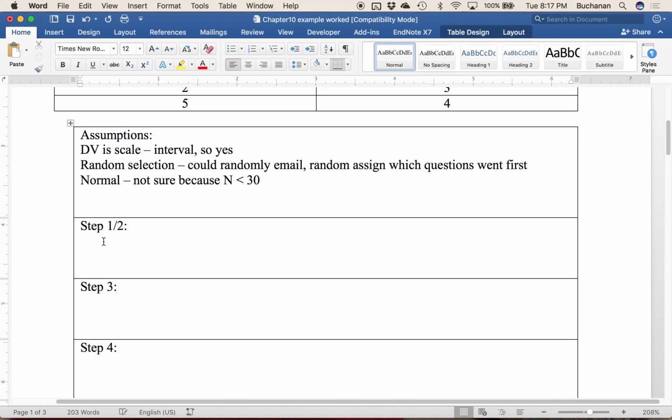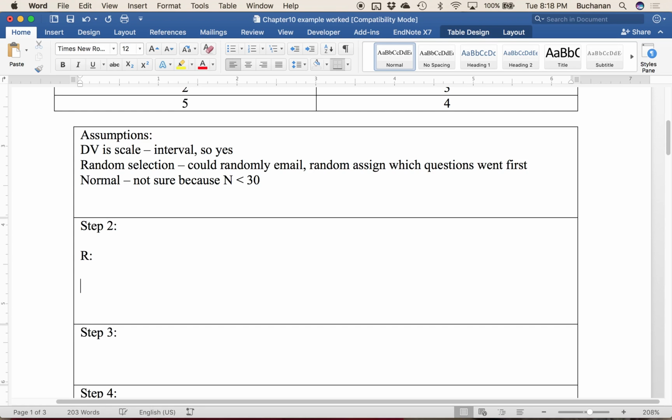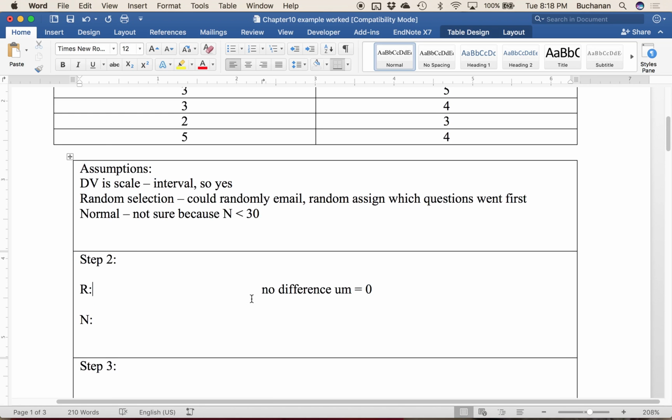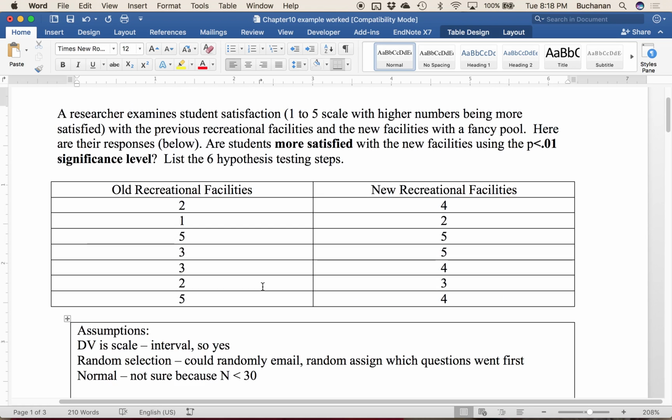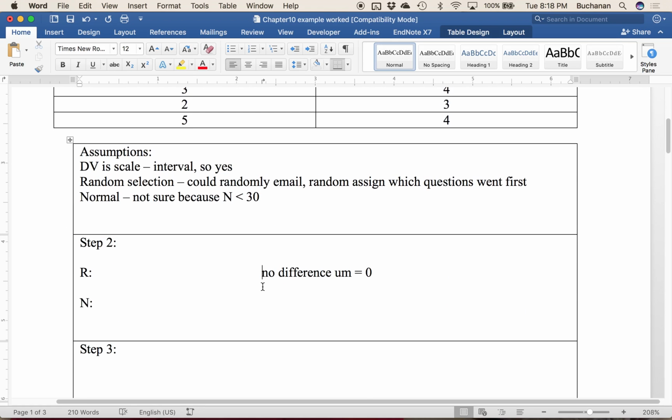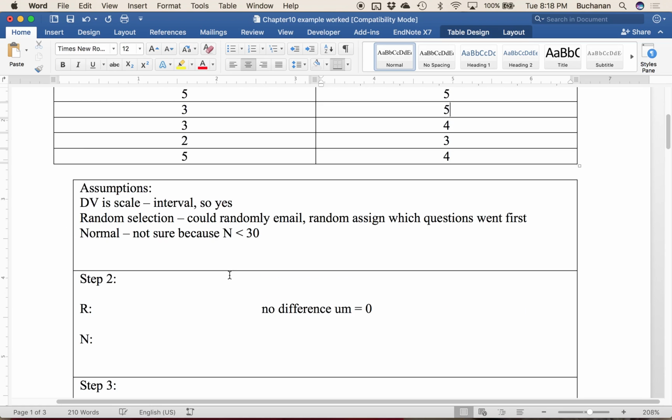Okay. So for step 2 really here, because step 1 is the assumptions, we can just delete that out. We can do the research hypothesis, and this is where it gets tricky with dependent T and this style of thinking about hypothesis testing. Because remember, the population is where there's no difference, or that mu is 0. So I have to come up with a research hypothesis where we expect scores to get better than 0. So we're expecting a greater than 0 score.